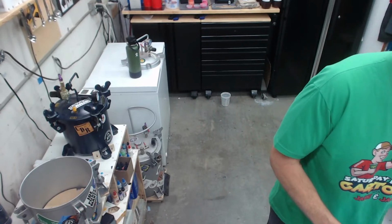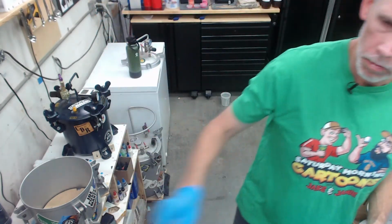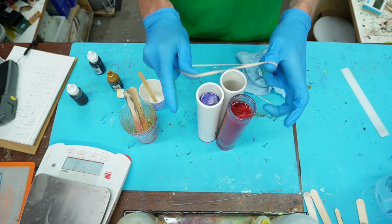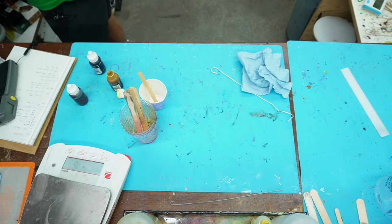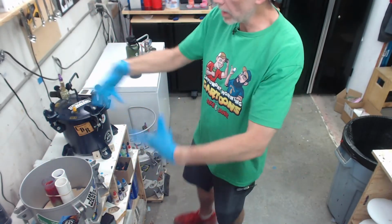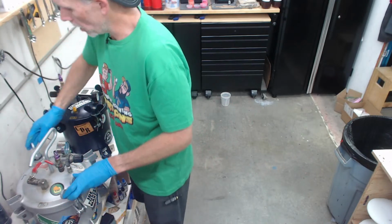You can see. So what I was going to do is actually, you know what I'm going to do? I'm going to grab a third pipe. Let's switch views again. What I like to do is rubber band these things together just so that they're a little bit more stable. They're not going to fall over on me in the pressure pot. So now I got a relatively stable base. If you wanted to, you could create some sort of caddy type system, but I find that this works pretty good for 3 pipes, 4 pipes, something like that.